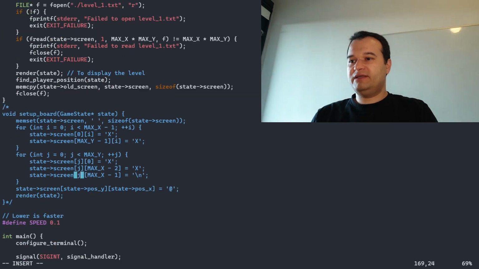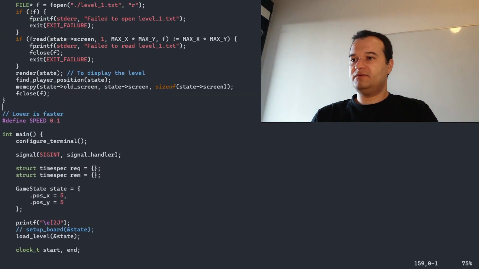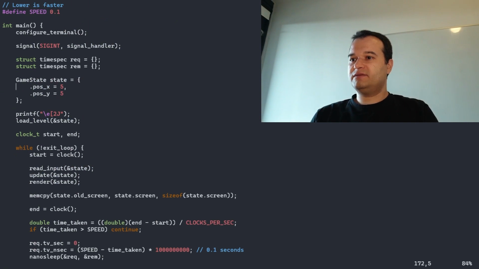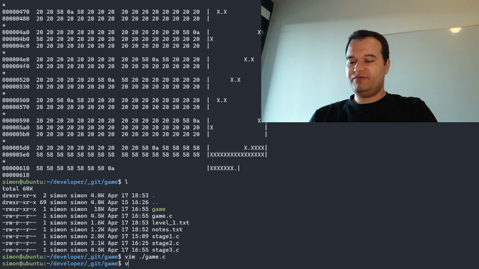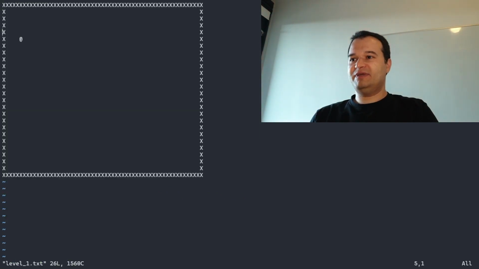Okay, we can get rid of these. And these. And we can see that these two will be overwritten. Before we compile it and run it, let's make some changes here to make it a bit more interesting.